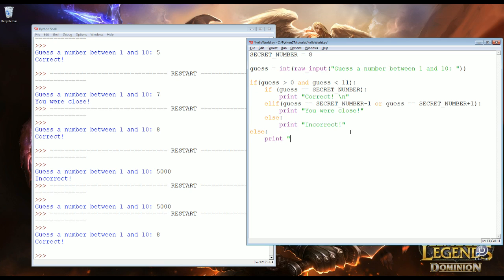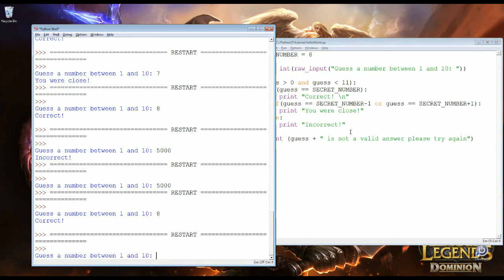and I guess you don't need the parentheses because this has been working, so no parentheses. I think you use parentheses when you concatenate, like we were doing earlier, where you were taking text and a variable. So let's say print guess plus "is not a valid answer. Please try again." Right now it doesn't actually let you try again because it just ends the code, but we'll get to that in a second.